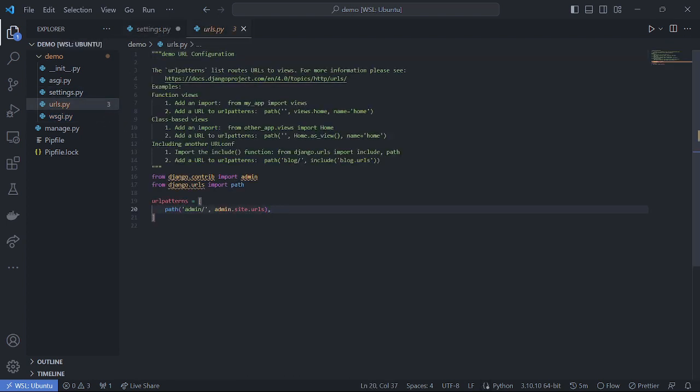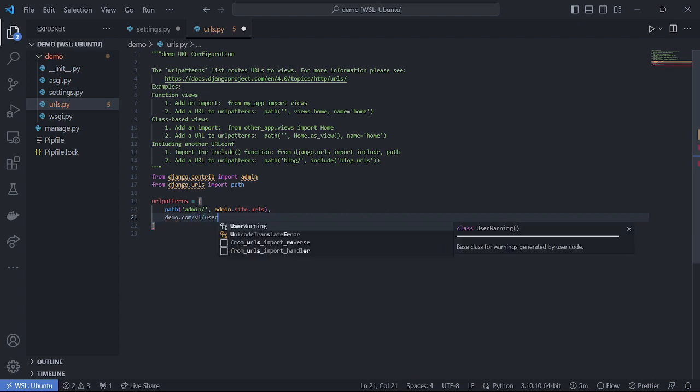So this is just your route. This is where you add, let's say your domain name is demo.com, your slash v1 slash user.